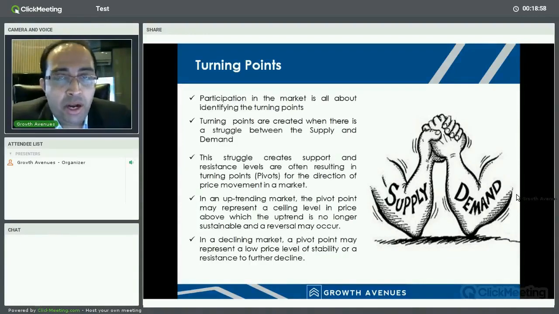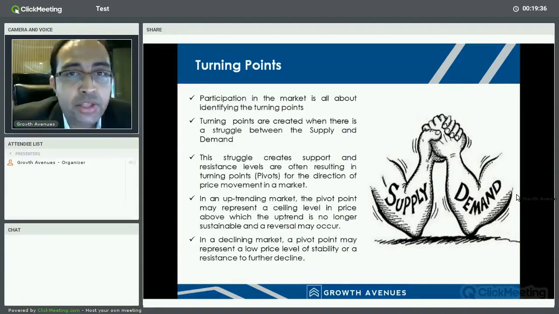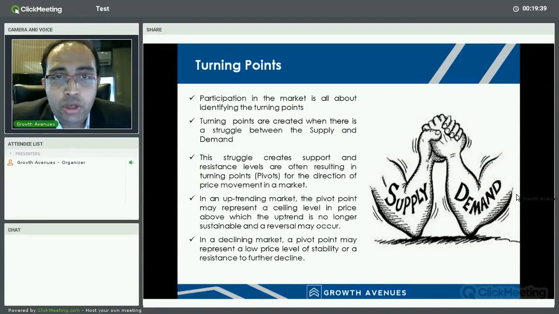In an uptrending market or in a downtrending market, these turning points in the market are called pivots. And pivots are very, very critical for one to know when the markets are shifting. So if it's in an uptrend, you need to look at whether the prices are running into some resistance and now the prices could cool off. Or in the same way, if it's in a downtrend, the bearish pressure is receding and now we could expect a revival. And that's how you'll be able to identify the pivot and take suitable action. That's the concept of turning point, which one should continuously watch out for.